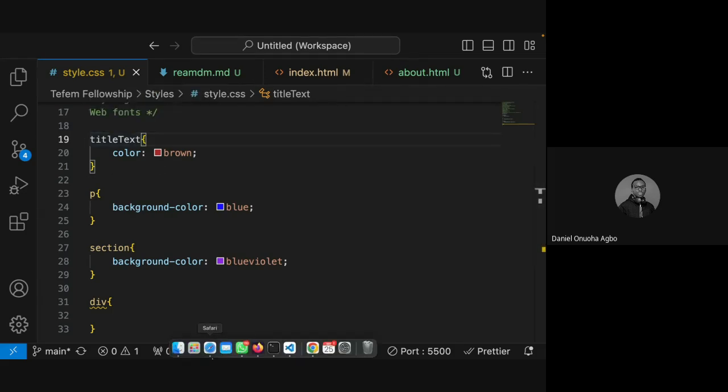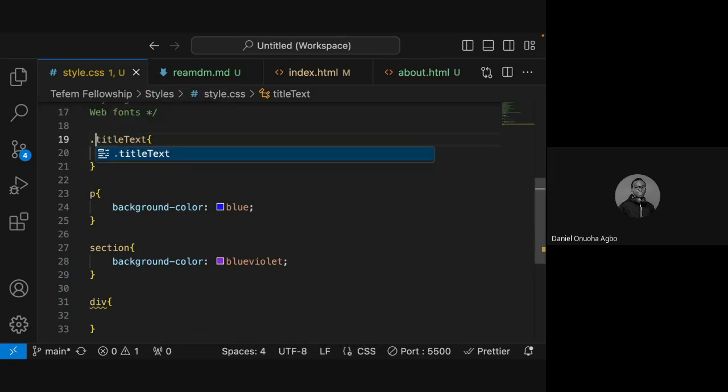Now there is something that goes with class. Class has a unique way it's being represented. For the class attribute, it has a dot in front, which indicates that it's a class.